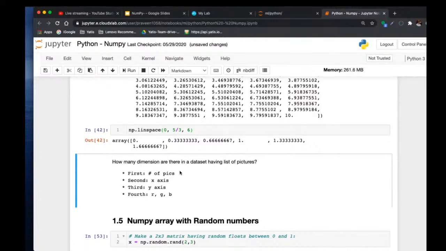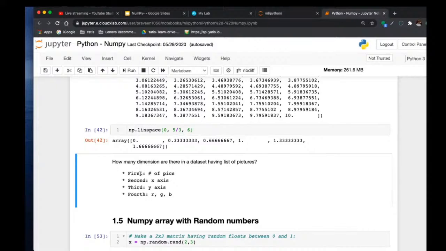One of the big uses of machine learning and deep learning has been in computer vision, or manipulation of images. Suppose we have a list of images. The dimensionality of that would be 4. If you ever do that, that's how it's going to look: there'll be 4 dimensions. The rank is going to be 4.